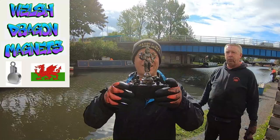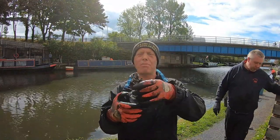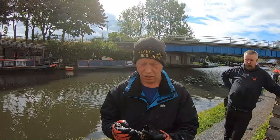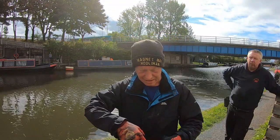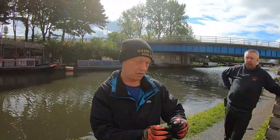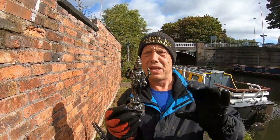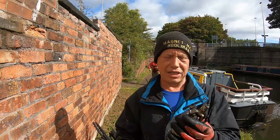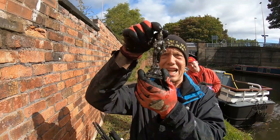It's absolutely leathering it down now. Just got myself a little goddess. The magnet only touched the little roping thing there, and this thing here is not magnetic but it looks brass — with a silver coating over the top of it. That's nice. It looks as though it's pinned in — it's come off now. So it looks brass or bronze. Can you see with the light there? Look at that — a little goddess thing. I'm gonna keep that, give that a good clean up and see what it is. There's some weight to it — I've got a feeling it could be brass. It's quite heavy. Marvellous.